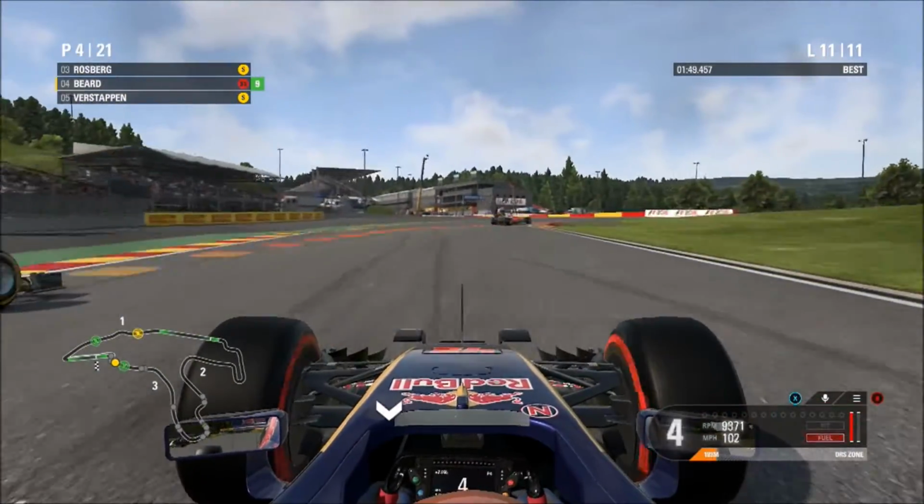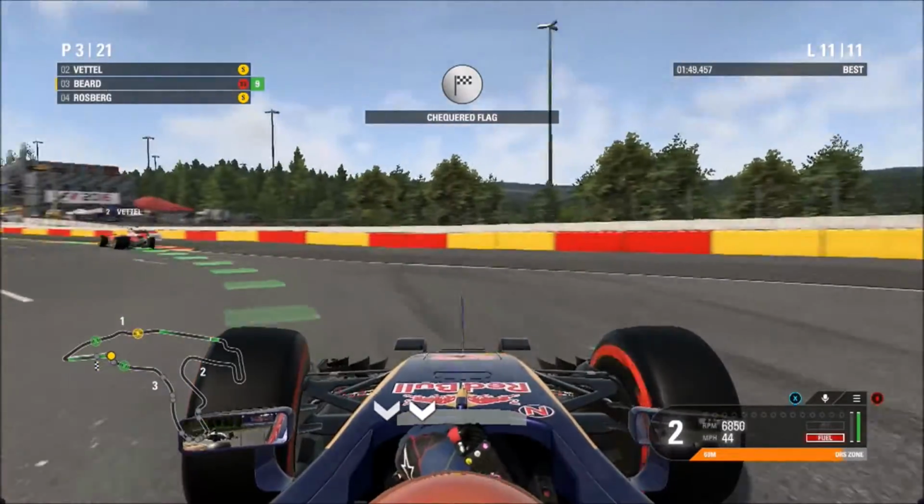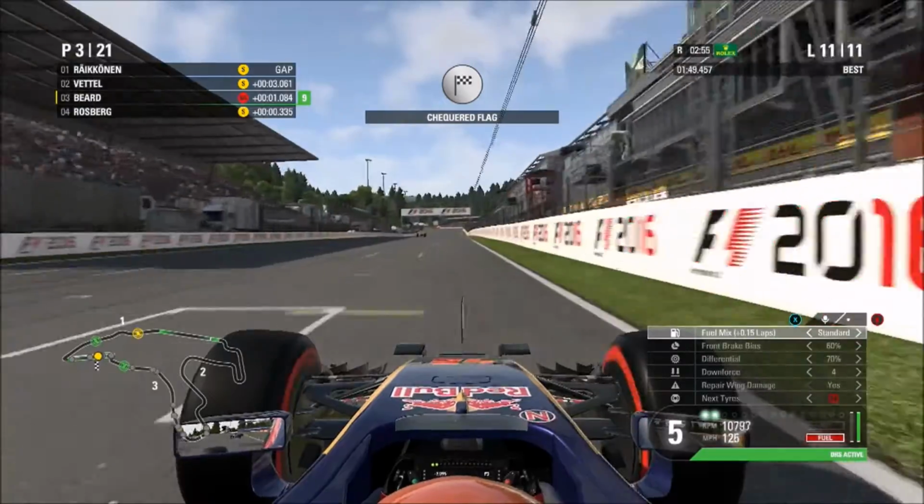We switch back to the inside into the second to last corner, a bit like what we did to Rio Haryanto back at Britain, and we move back up into P3, and we've claimed a podium for Toro Rosso in our third ever outing for the team.